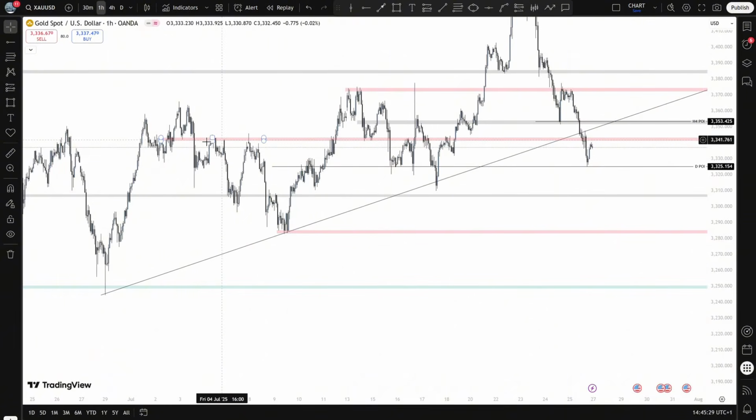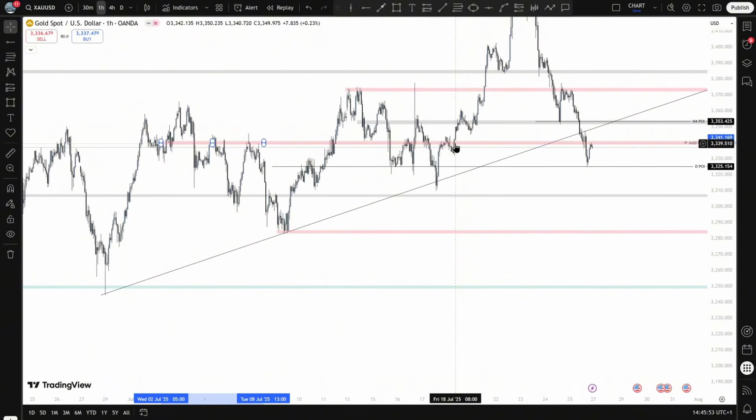Right now, as you can see, we have a double top and the neckline here. Price broke the neckline and pushed back to retest. We have a resistance. Price broke it again, turned it into a support, and right now a resistance. Price broke it again and turned it into a resistance around this level. So as you can see, this is what price is currently doing.